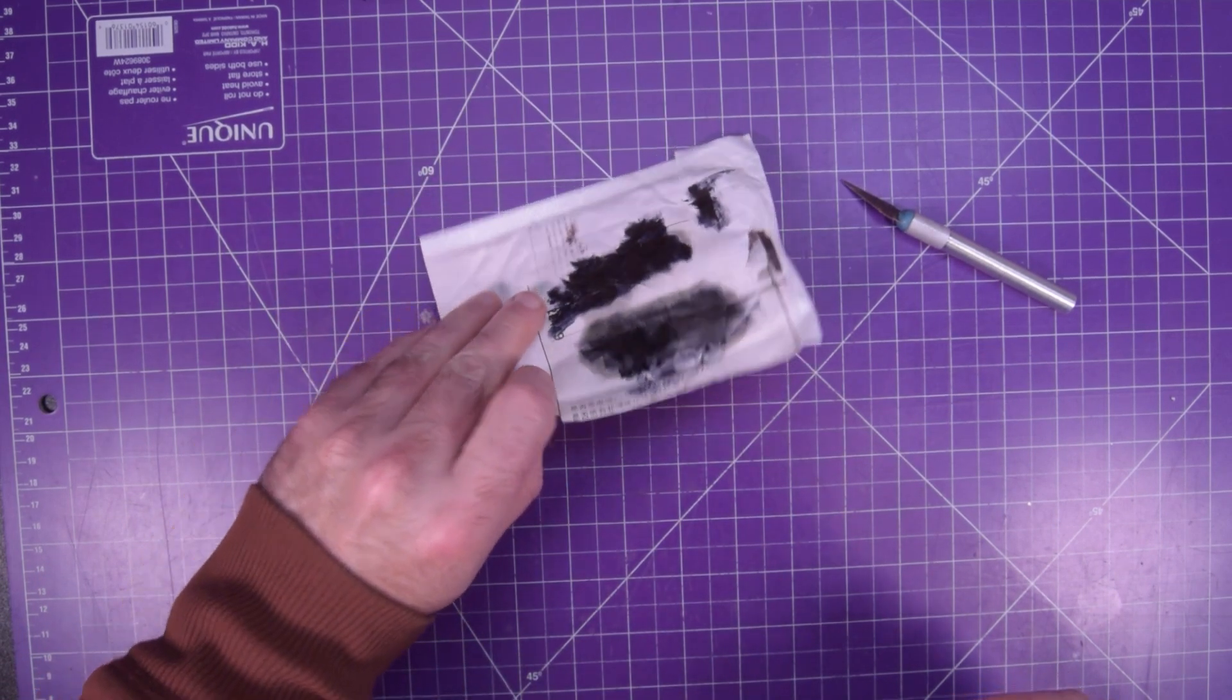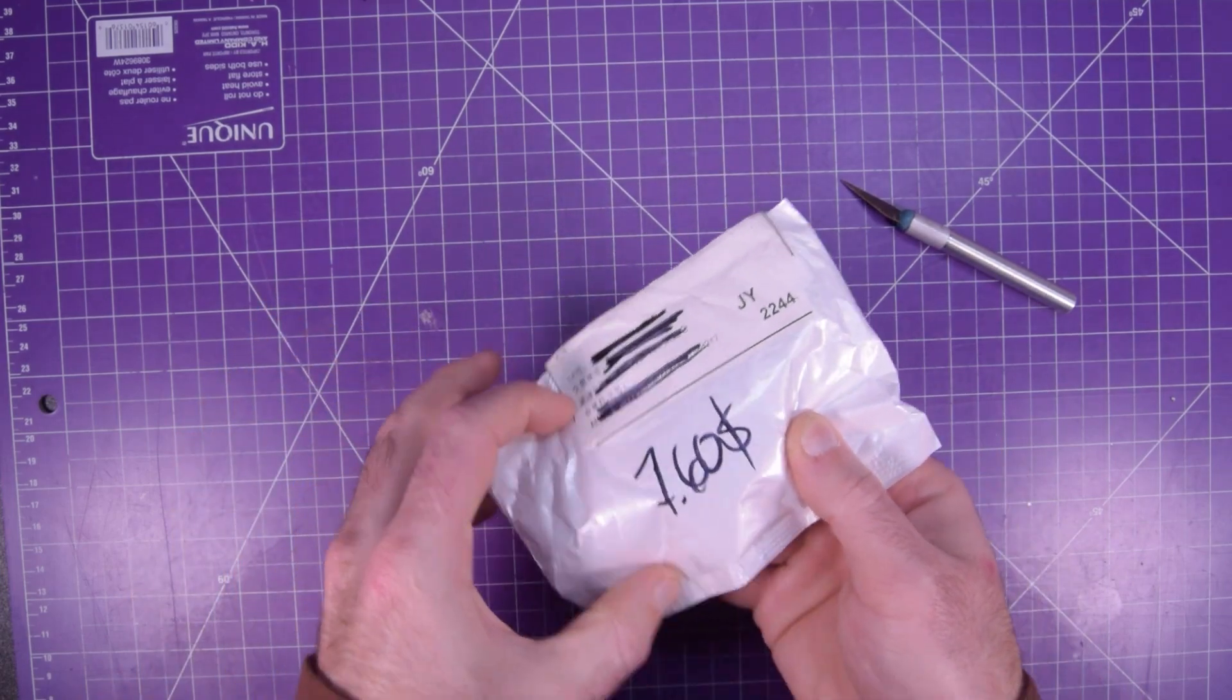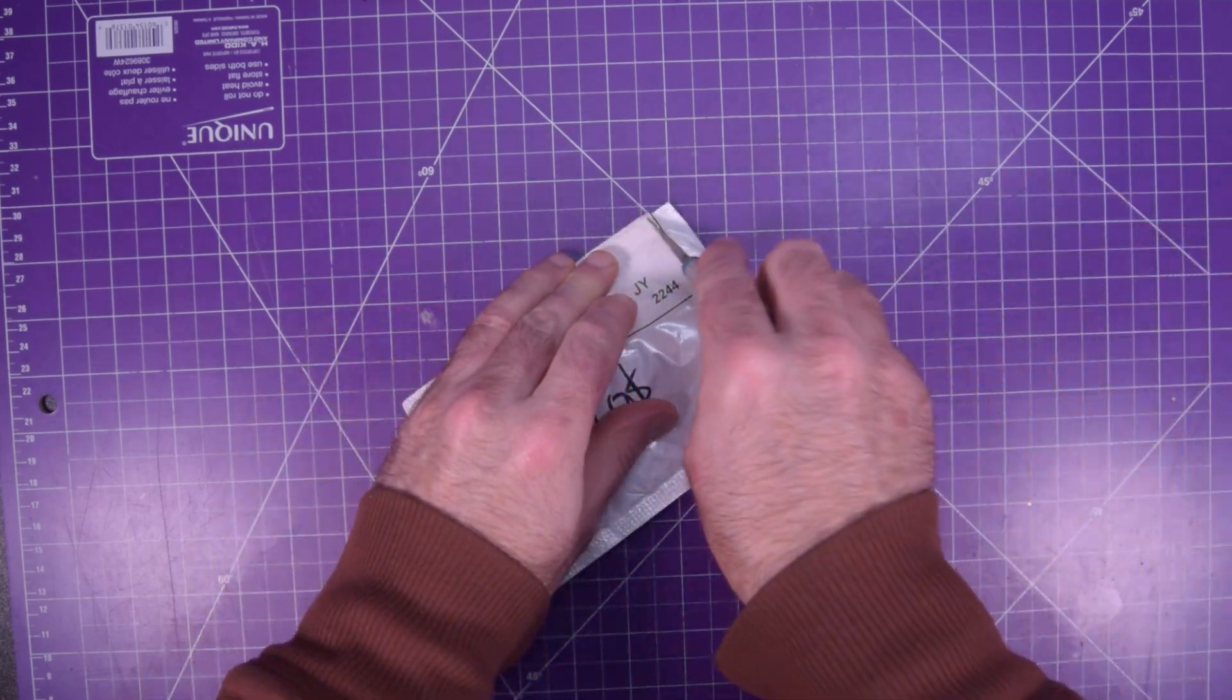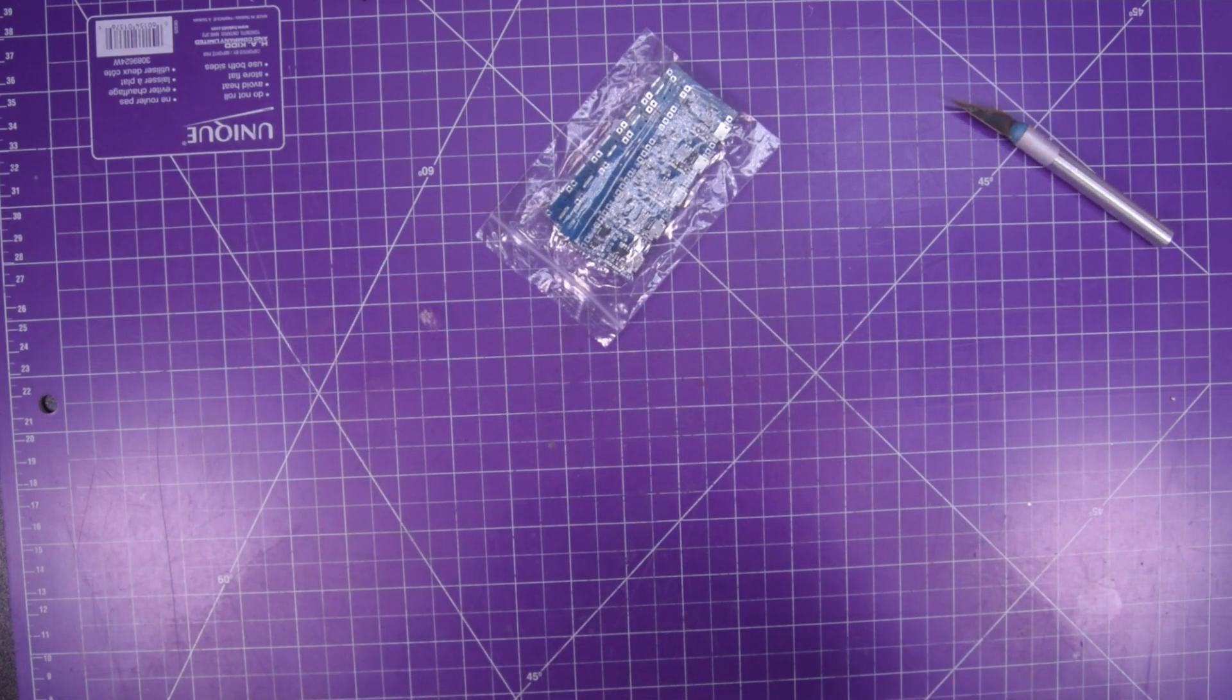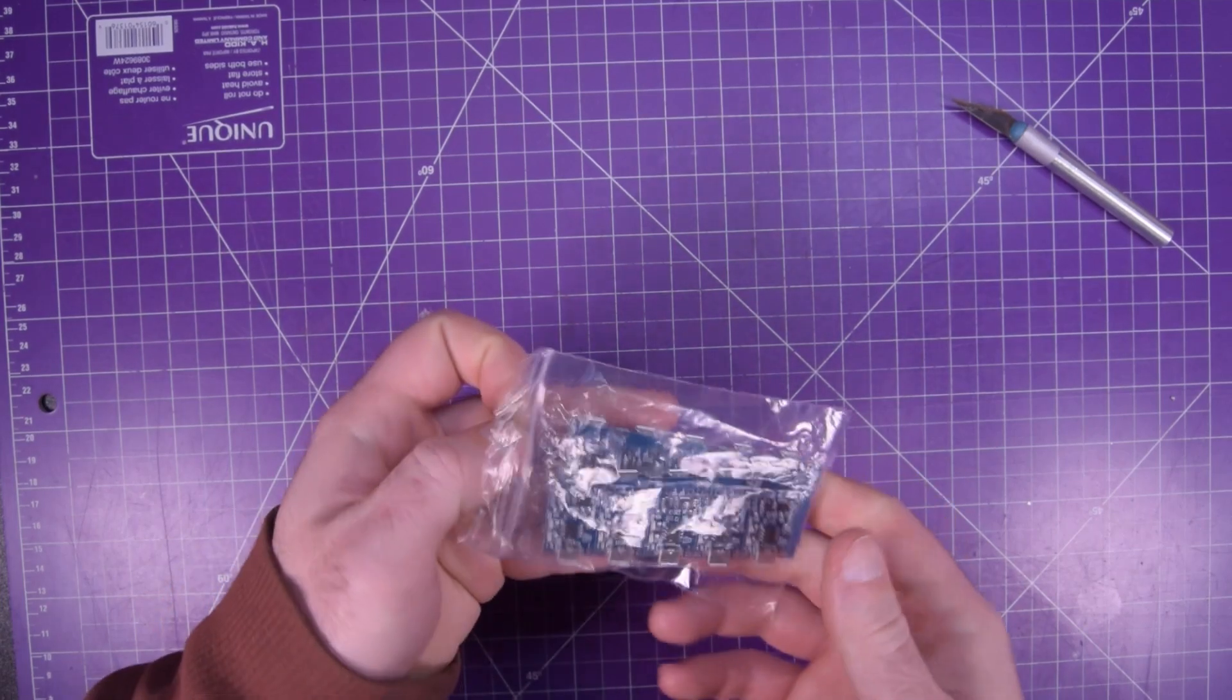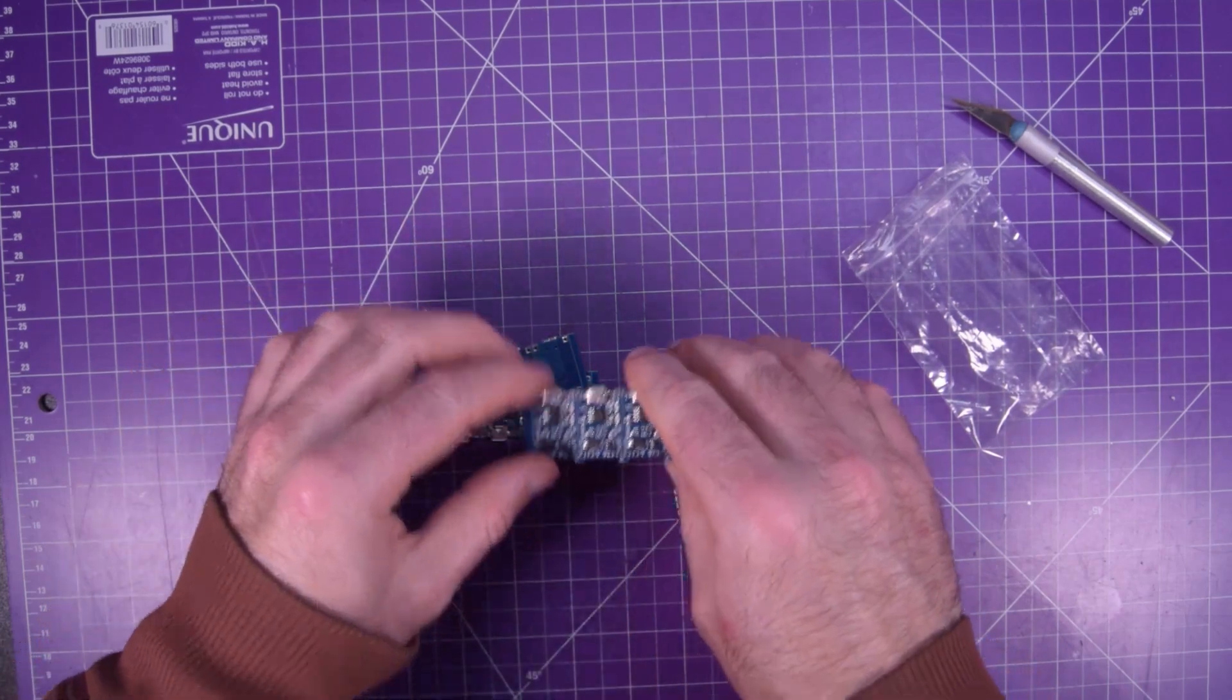Next one up is this one here. Again, feeling through the bag, I really don't know what it is, but it's kind of board shaped. I don't know. $7.60. Oh neat, yeah. This is a restock item. So I've been using a lot of lithium cells in my recent projects. I'm starting to run out of these boards.